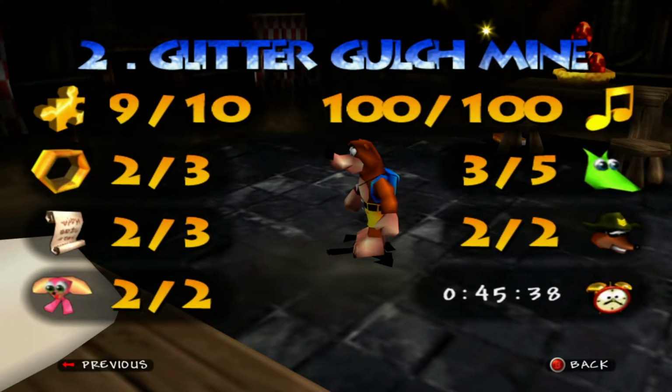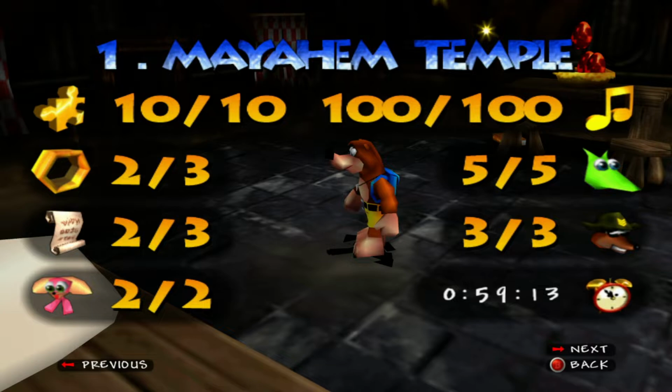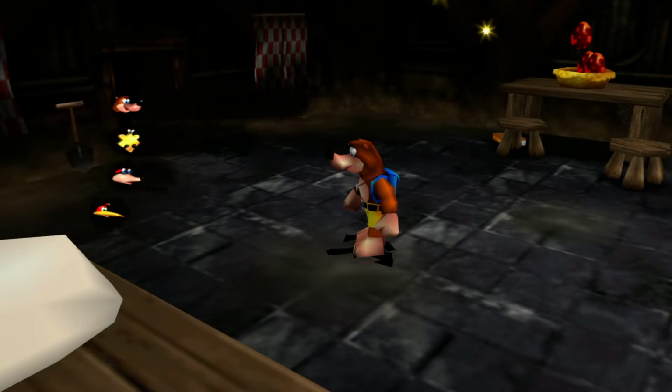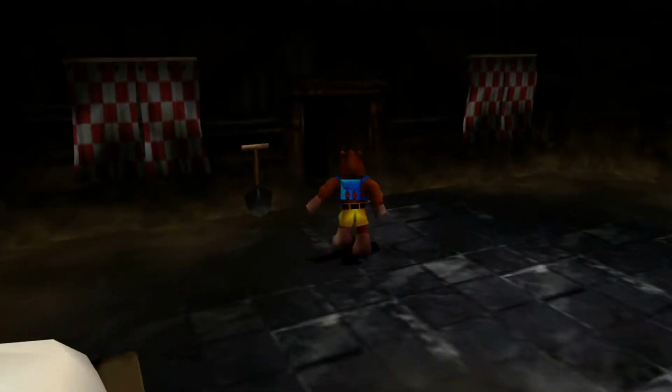So Glitter Gulch Mine, okay, we have 9 out of 10. I think we actually need to get a power up before we get the last one, if I'm not mistaken. But Mayhem Temple is done. Note, Jinjo move-wise, there are some honeycomb pieces that I'll find later. All right, so let's get out of here.